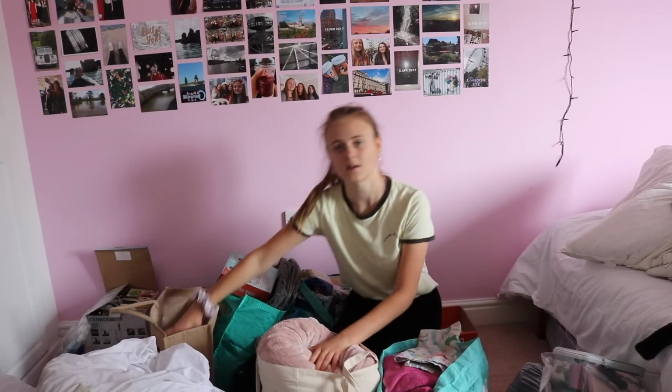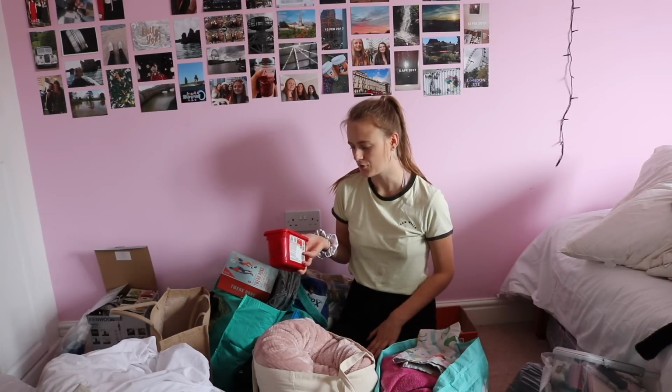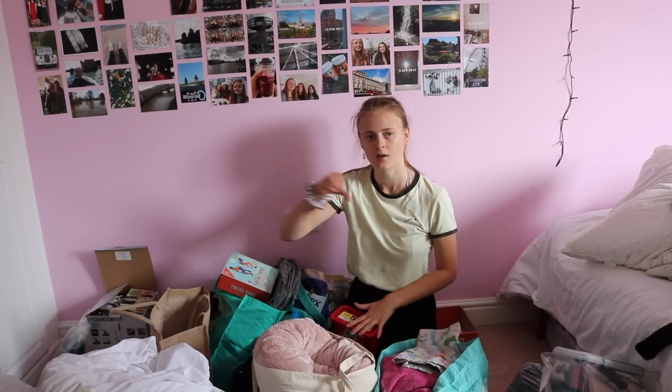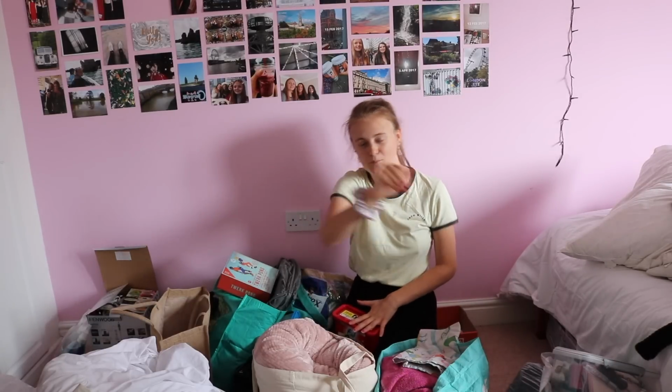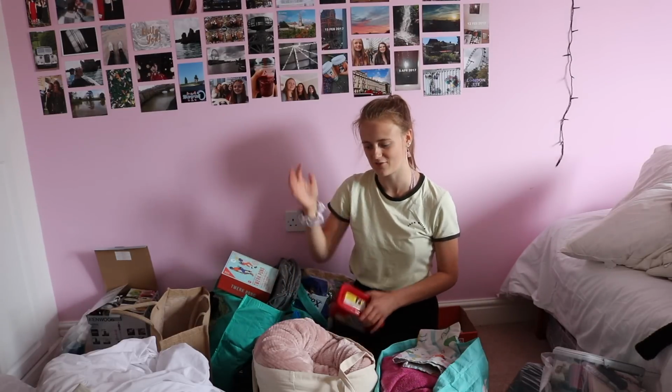Oh, also something I definitely recommend for uni, circuit laundry is really bad. You can't really put powder in, and you know in a normal washing machine you pull out a little drawer, you put your washing powder in, you push the drawer back in, then you turn it on. There's no drawer in the washing machines at uni, and it really confused me.